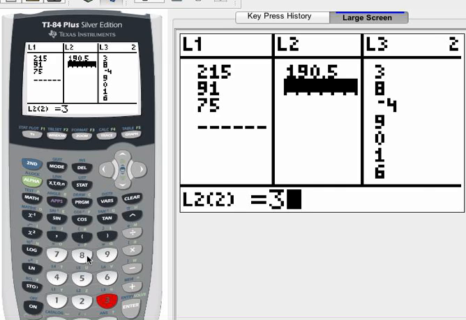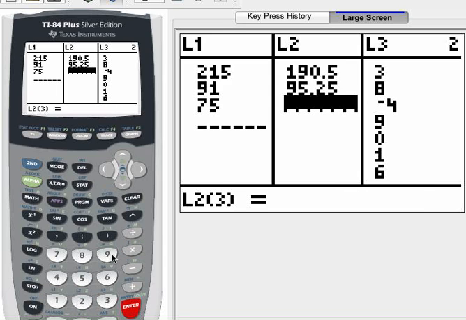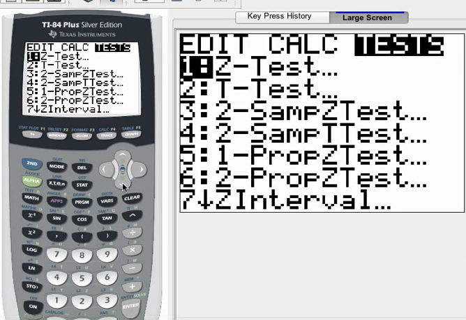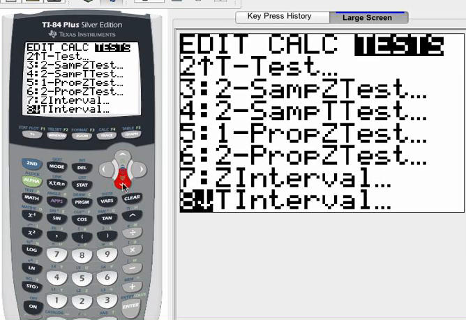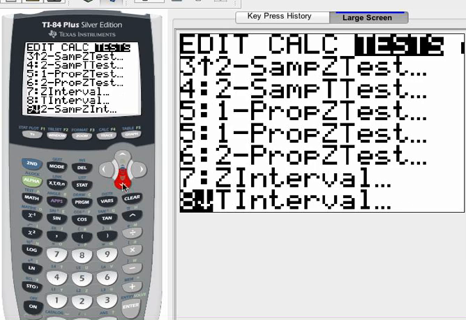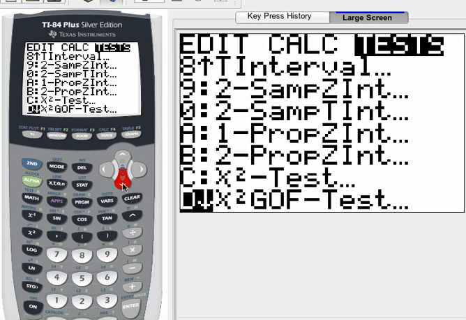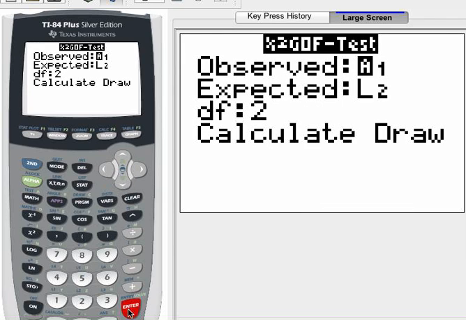So the next two expected counts should be the same, 381 times 0.25 each. So that's 95.25, and the third one will be 95.25 also. So at this point, we can use the chi-squared goodness of fit command. So this happens to actually be a goodness of fit test, whether it's a goodness of fit test or a test for homogeneity or a test for independence or association. You can use the same command. What's important is that your observed counts are in list 1, the expected counts are in list 2.